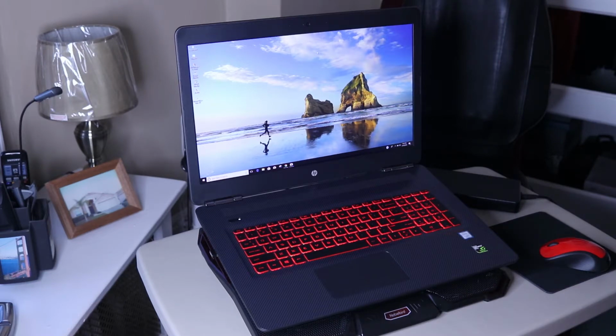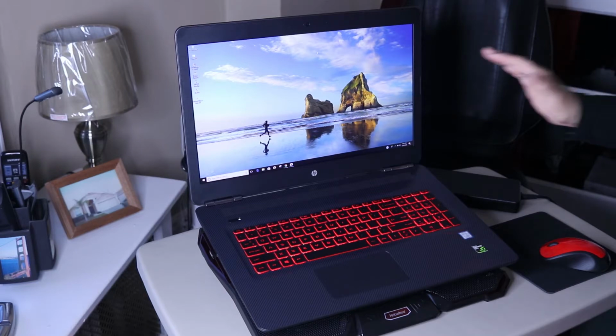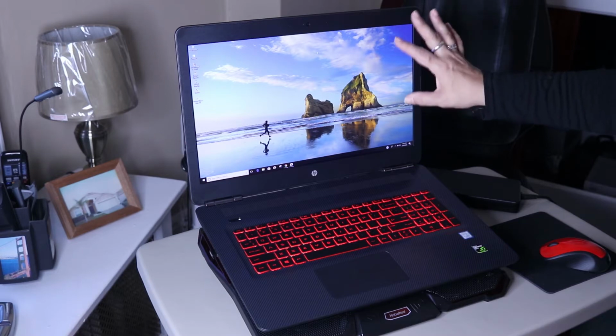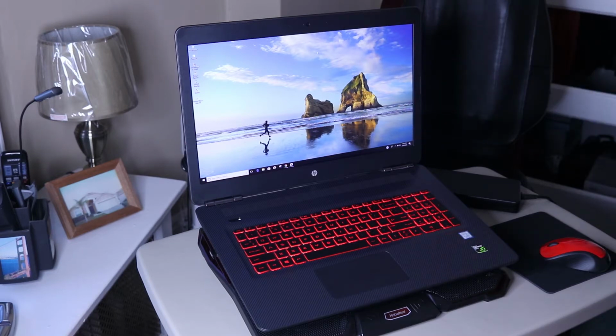Like I said, I love the HD display. The color gamut is okay. There's a video, I'm going to leave the links, that shows you how to tweak it a little bit to your liking. But I didn't really have to do anything out of the box. I thought that the colors were pretty accurate, and that's what's working for me. And in my book, if it ain't broke, why fix it? Right? So basically speaking, it's pretty good.